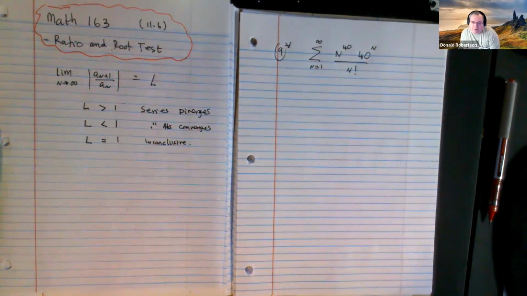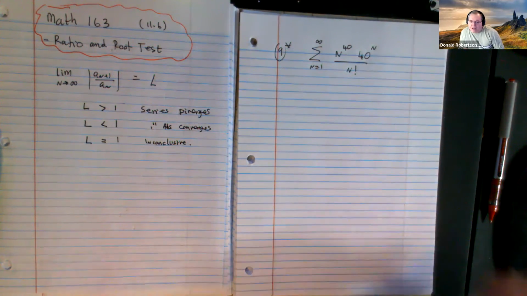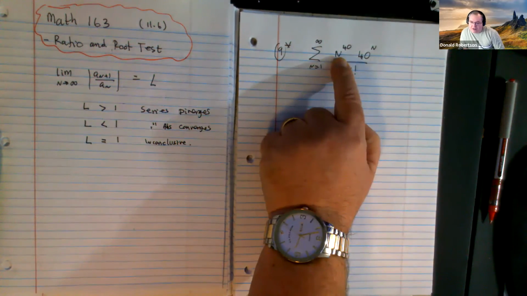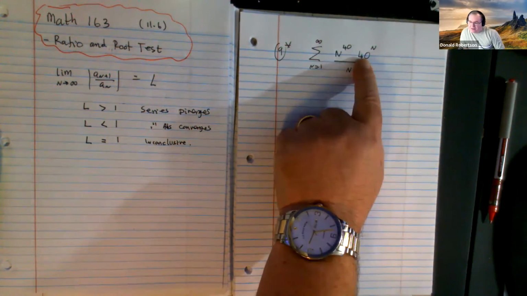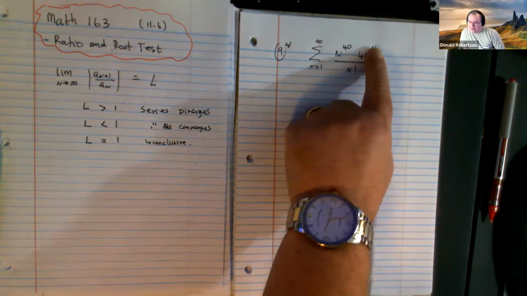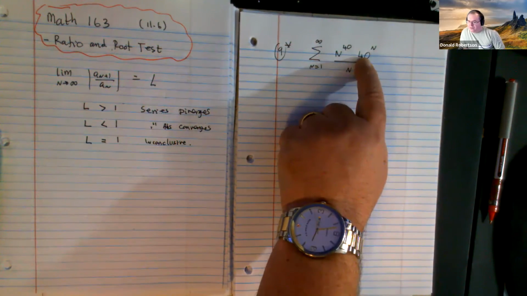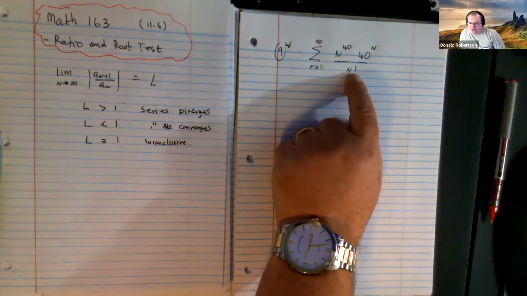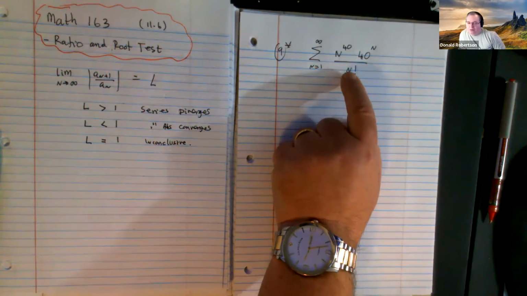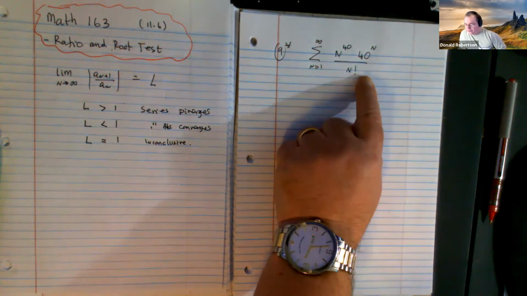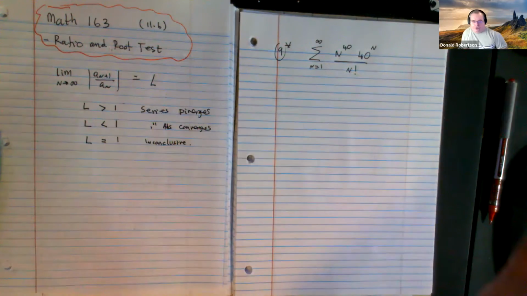This question's quite good because it has 3 of the 4 features. Don't you have some questions with n cubed and n squared in it? So that's that guy, it's just a big power. Don't you have 2 to the n and e to the n and things that look like that? So 40 to the n is this. And don't you have questions that have factorials in it? The only thing that's missing from this is an n to the n guy, which I'm glad it's not got, because that would just make the question huge.